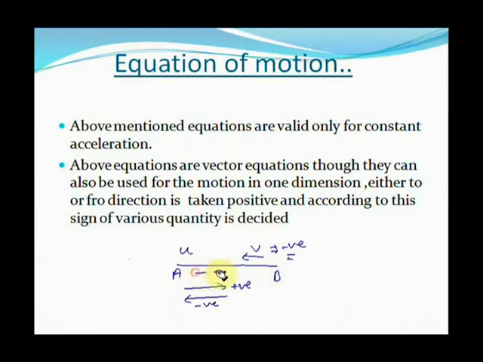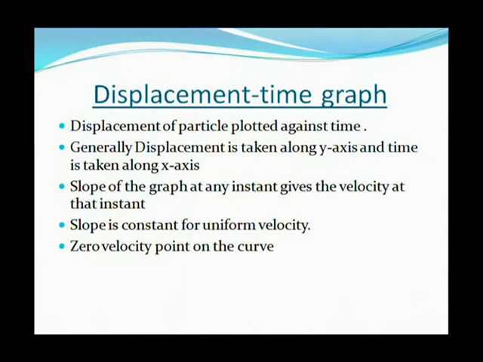Similarly, if the acceleration is in the direction from A to B, it will be positive, and if the acceleration is in the direction B to A, it will be negative. So even though the equations that we have discussed are vector equations, we can use them for motion in one dimension after we have taken care of sign.